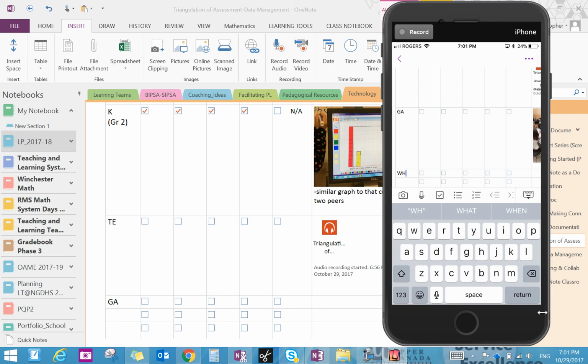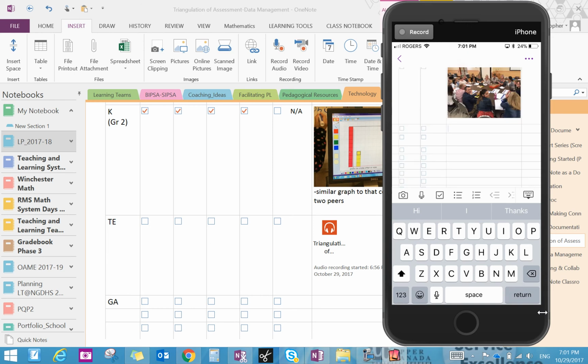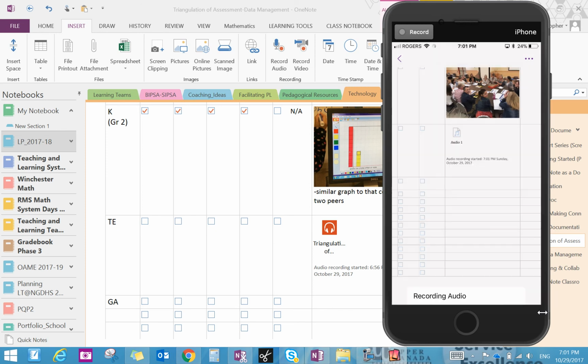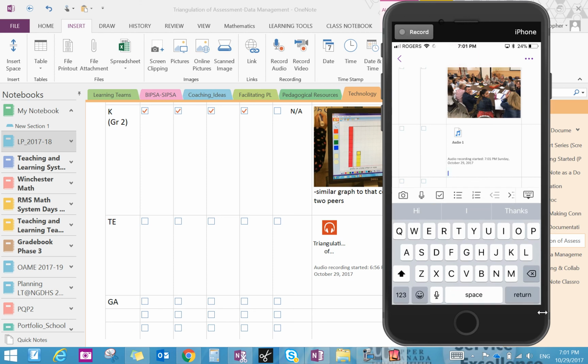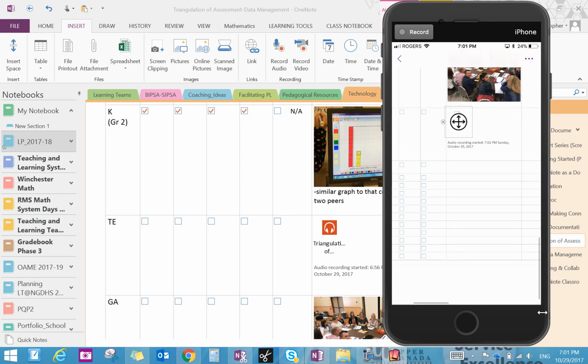Okay, so we're going to record some observations there. Over here, putting my cursor in the documentation panel, I can record audio as well. So I am now recording audio for student WH. I can stop the recording and then play that back as well. Okay, so again, very cool. So there's picture, there's audio.